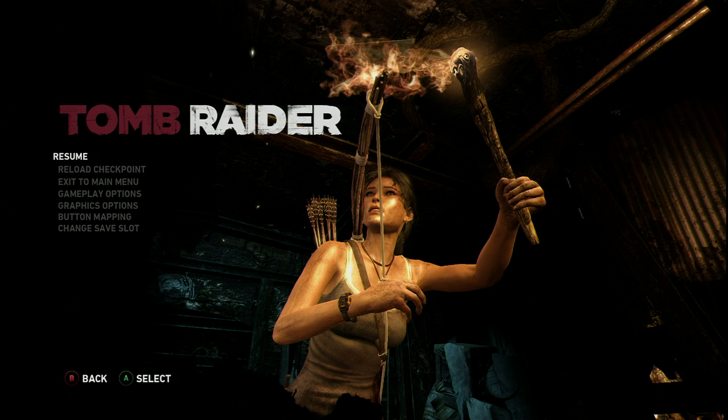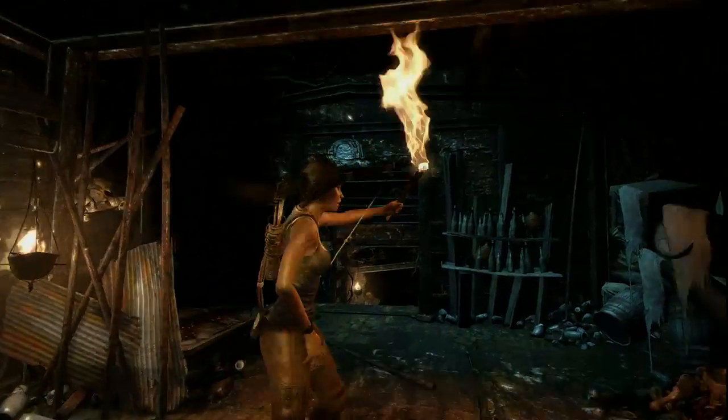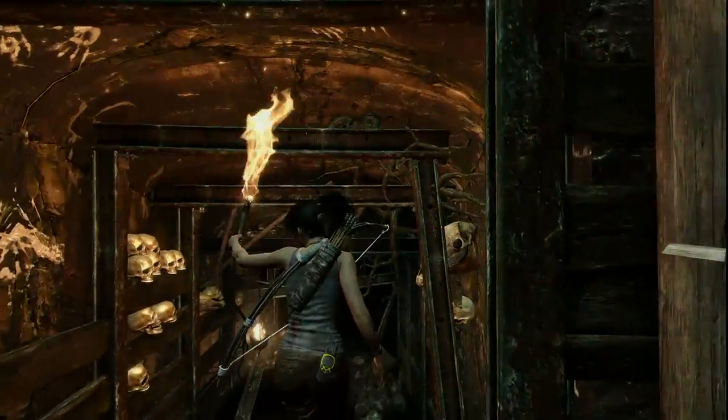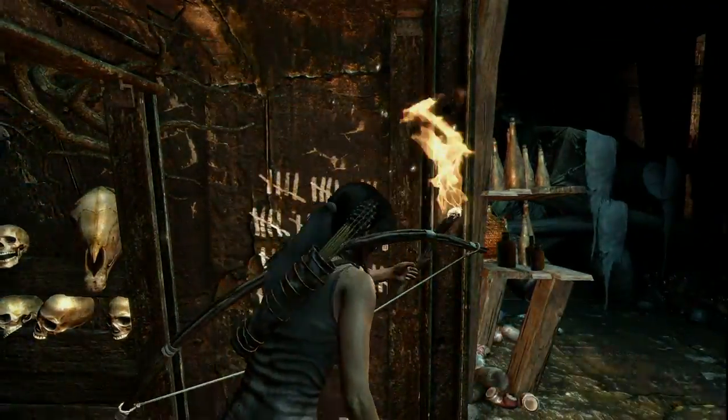That looks way better. From what I can see, the drivers seem to have helped, unless it was an overheat or something crazy. I don't know. We'll see. So now just jumping back in. Man, the difference is profound doing it side by side. Holy crap. And these are the markings we were looking at before.